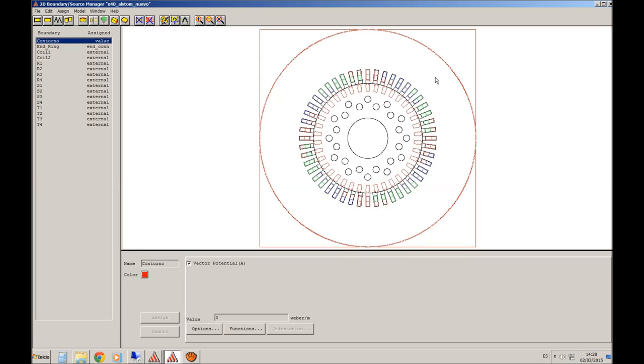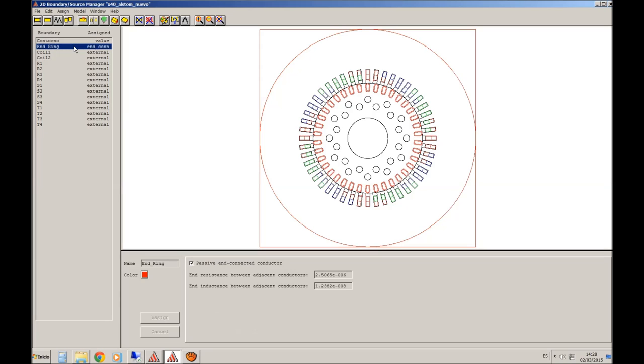But to solve the problem, we need to define a boundary, and that boundary is telling Maxwell that the vector potential of the magnetic field is going to be nil in all this red region. This will imply, from the point of view of analyzing the problem later, that all the magnetic flux lines will appear inside this magnetic region. In fact, no flux line will appear outside the boundary condition. So this is the first thing you must do before doing anything else to connect elements one with the other.